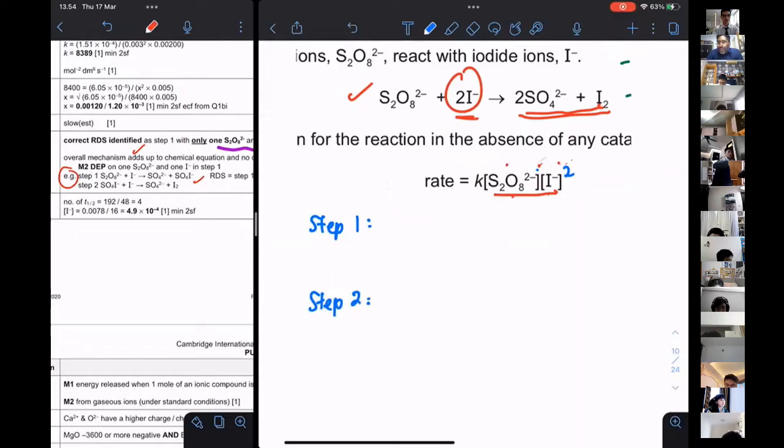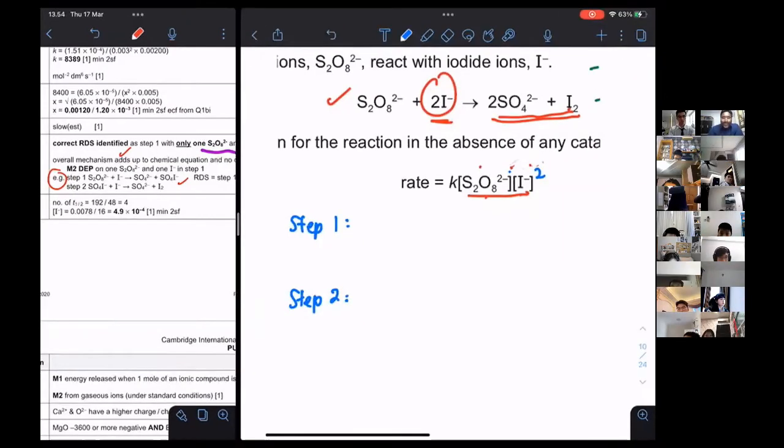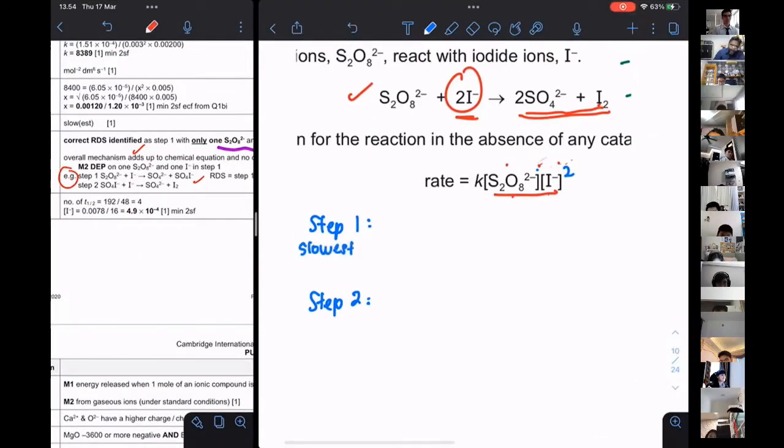Now, probably I need you guys to help me over here. Wilson, which one do you want to choose as the slower step? Step 1 or step 2? I let you decide. Just step 1, like you, sir. Okay, then this is the slower step. Now follow step 1, slower step. So Josh, what should you write over there in step number 1?